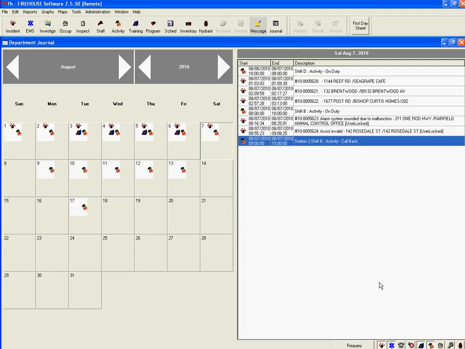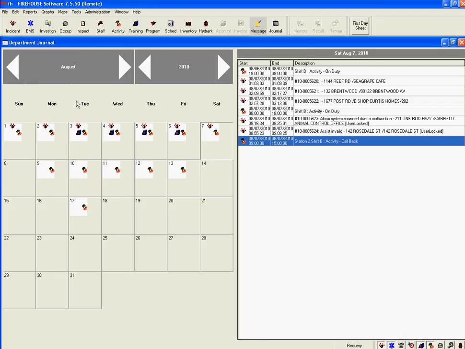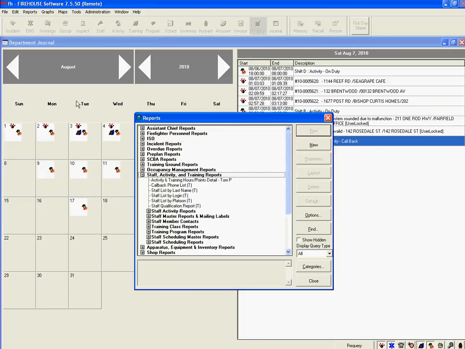This video is going to show you how to add user fields to a report. We're going to start by creating a new report. We're going to do it under the staff records. So we're going to click New. Yes, we want to start by making a copy of an existing report.